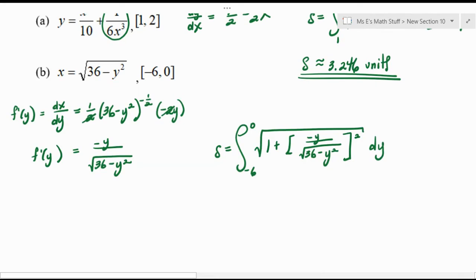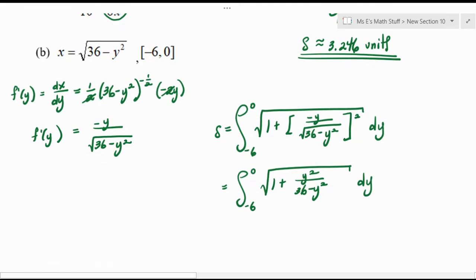All right, and then for me, before I punch it in on this one, I do like simplifying it simply because the square undoes the square root down there. Boy, I have a habit of writing dx, don't I? Anyway, so I'd probably simplify it that much and then punch it into my calculator from there.